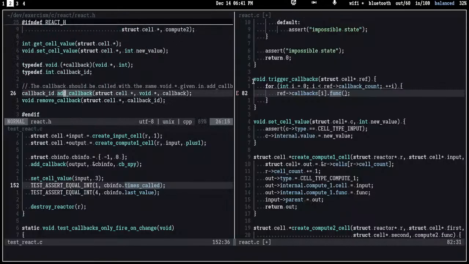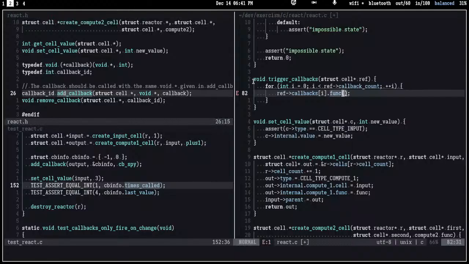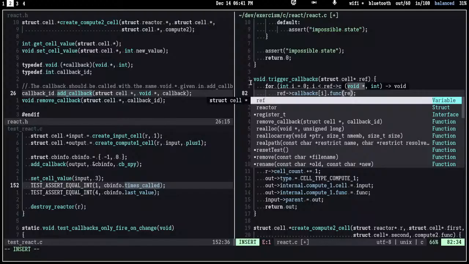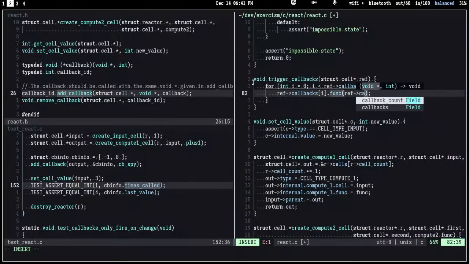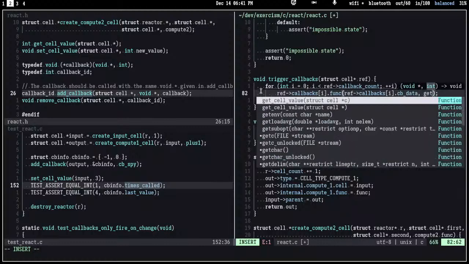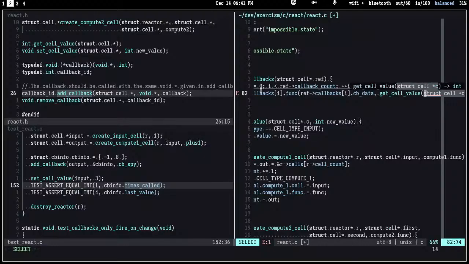Where's our callback function? Oh, yeah. Pass in callback i as the data, and we, I guess, get self value.